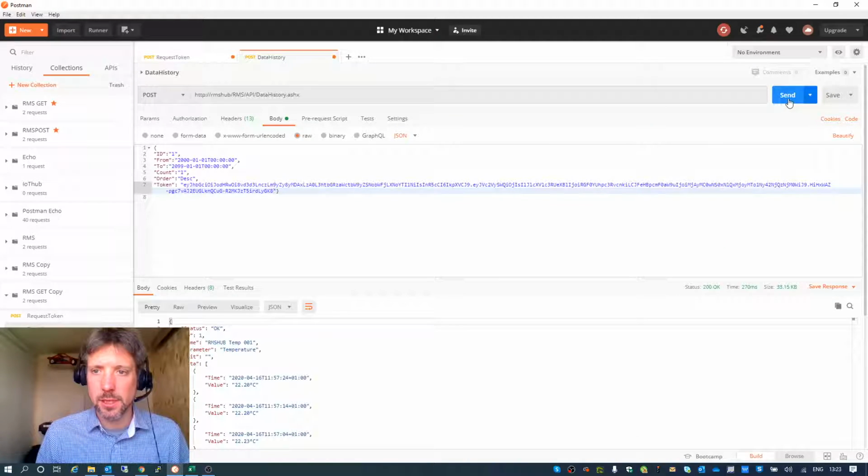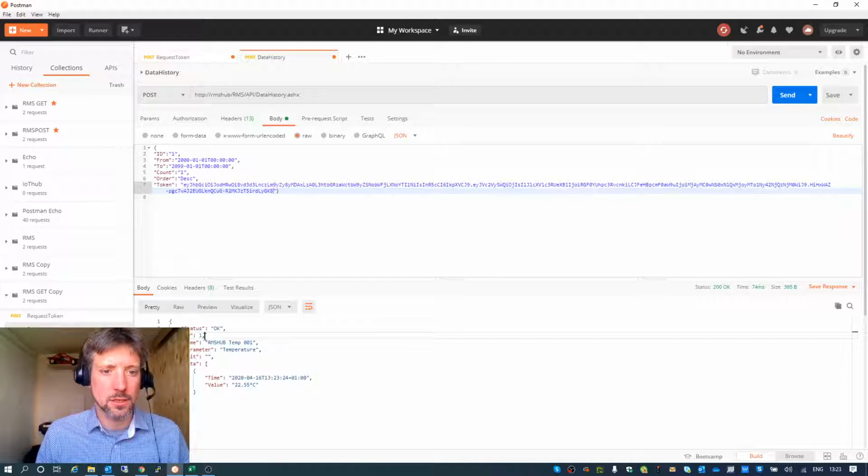So let's send that request, and I've asked for the single reading, and we get here again an OK response. I get the ID that I've requested, I get the name, which is helpful, confirms it's the right one, the parameter being measured, and I get the information. So I get that on the 16th of April at 23 minutes past 1, which is where we are now, and it tells me that it's UTC plus 1 as well, so it adapts the time for the local RMS time. I get my value, 22.55. This logger is logging every 10 seconds, so yep, there we go, slight change.